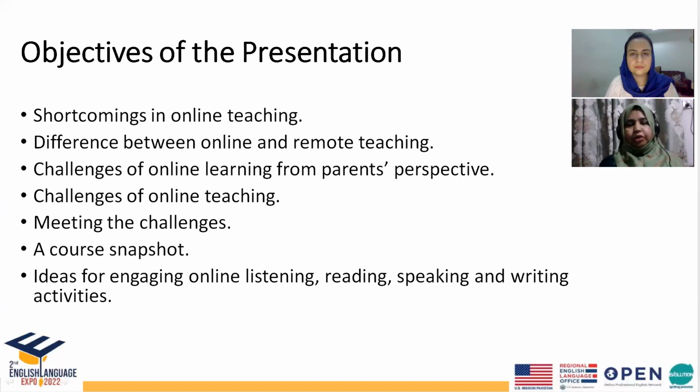Now, the first objective is shortcomings in online teaching. The next ones are the difference between online and remote teaching, challenges of online learning from the parents' perspective, challenges of online teaching, meeting the challenges, a course snapshot, and ideas for engaging online integrated skills activities like listening, reading, speaking, and writing.